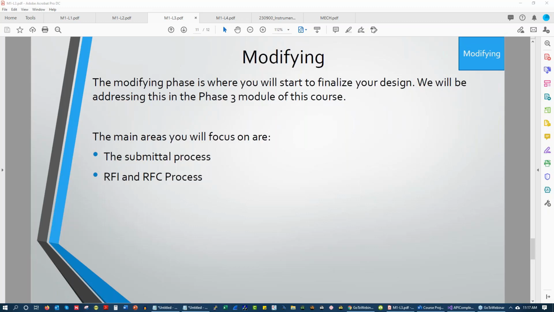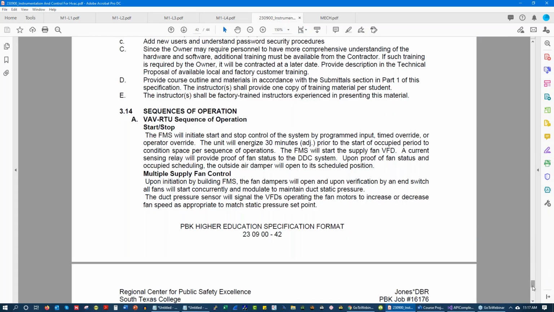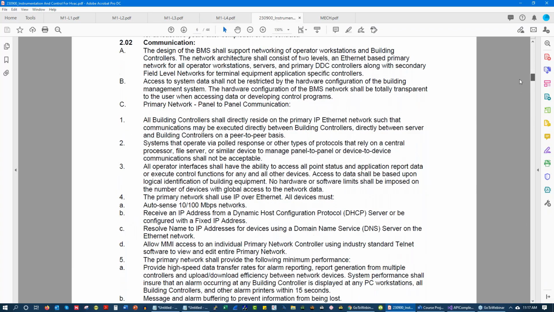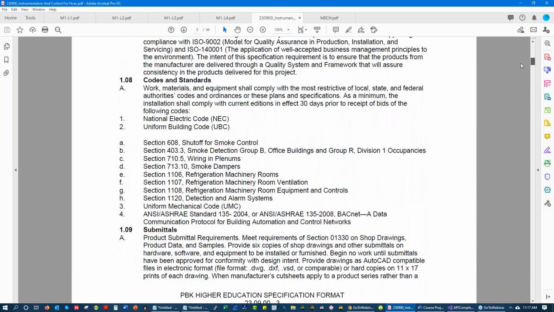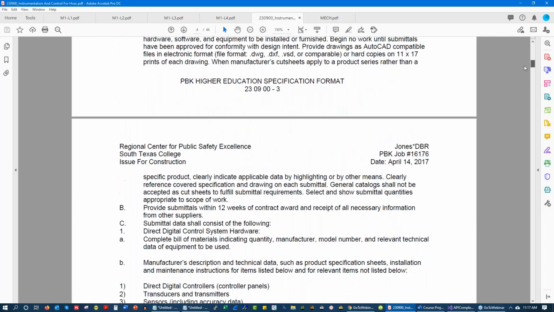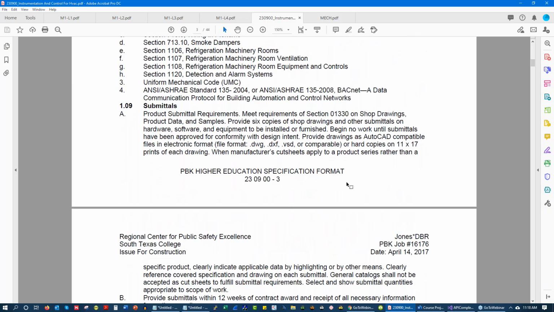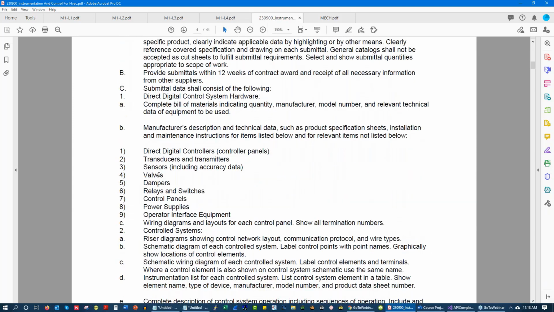So the submittal process, and this is the fun part. I like the submittal process because here's the deal. A lot of people say, submittals are so freaking hard, they always get rejected, blah, blah, blah. The reason that happens is because they do some stupid stuff, like, oh, it's supposed to be on 11 by 17, and they submit them on 24 by 36 because they're like, hey, this is how we've always done it, so we're going to do it this way. Or they don't include the catalog sheets, even though it clearly says, hey, give me the product specification sheets. And they're like, no, I'm not going to do that.